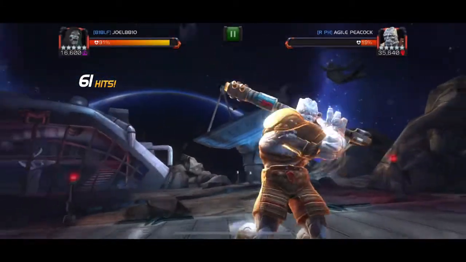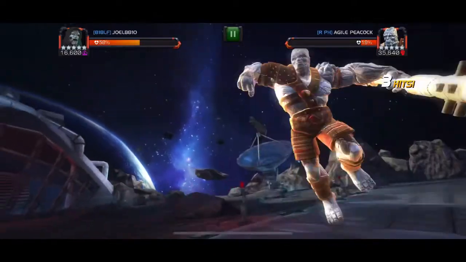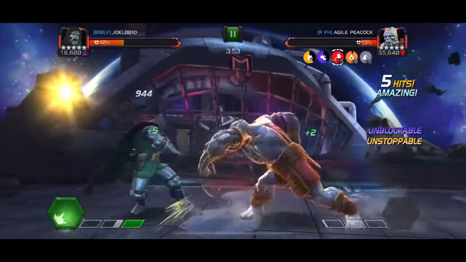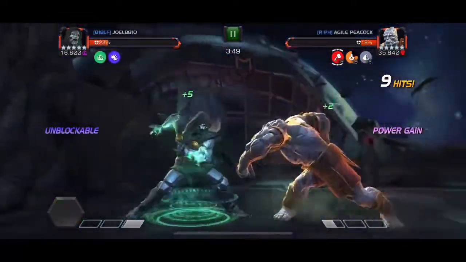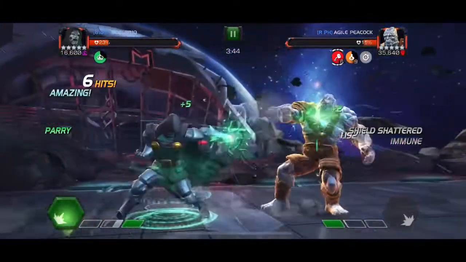I should have stuck with those special 1s. Luckily, Doom is a tank, and I'm able to survive here. But now he's got 9 charges. He's unblockable and unstoppable there. I use my special 1 to push him away. I don't have to worry about the parries.